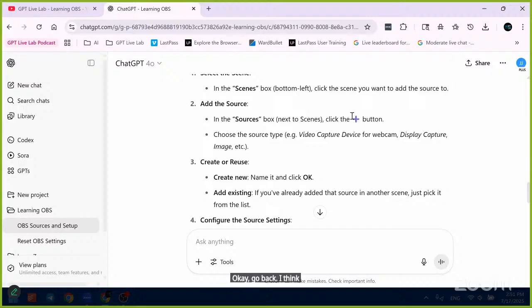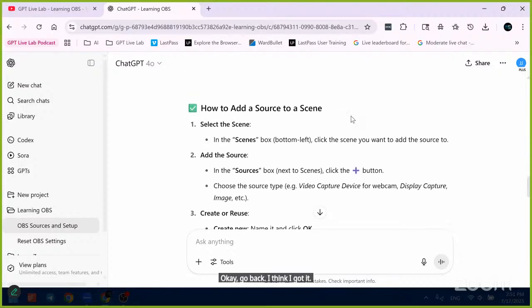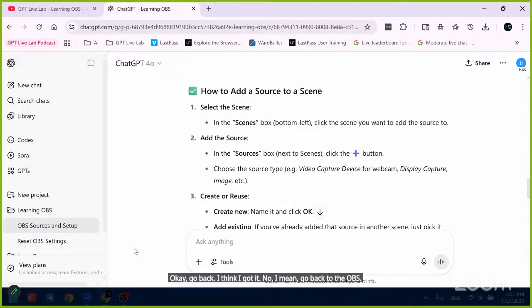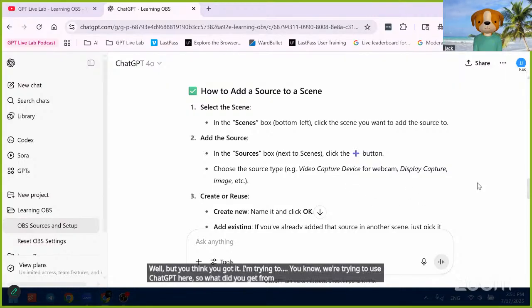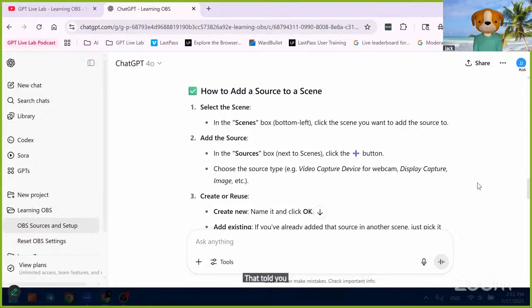So it seems like, okay, go back. I think I got it. No, I mean, go back to the OBS. Well, you think you got it, but we're trying to use ChatGPT here. So what did you get from this screen that made you think you got it?